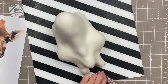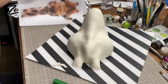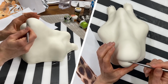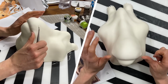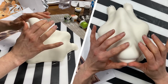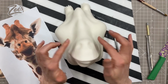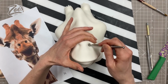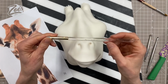Then I'm going to use a Dresden tool, and I'm going to press in between the nose and the bottom of the mouth, so we can make a little line. I'm just pressing up a tiny bit at the side edges as well, and then under to create a bottom lip. And my nose doesn't look the same as the one in the picture. I'm not too worried about that. You can play around with the nose a little bit, whether you want yours thinner or thicker or pulled out a little bit more. And you need to not spend too long on this bit because you don't want the fondant to dry out before you finish working with it.